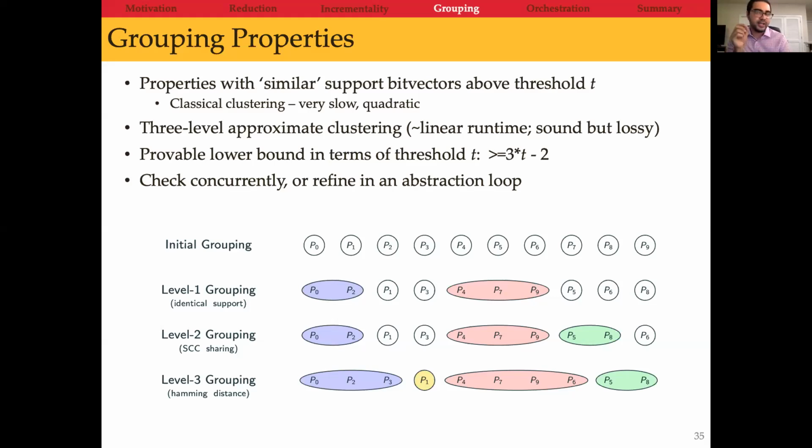It is lossy in the sense that it may fail to group some high affinity properties, but that is the trade-off we are willing to make in terms of speed versus accuracy for a property grouping algorithm. And locality sensitive hashing gives us a very accurate property grouping, but it trades off speed. And over here, we changed our goal to get good approximate clustering, which gives us good accuracy, but does not give up on speed.